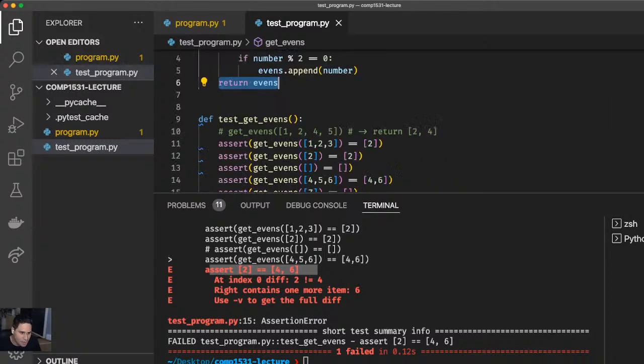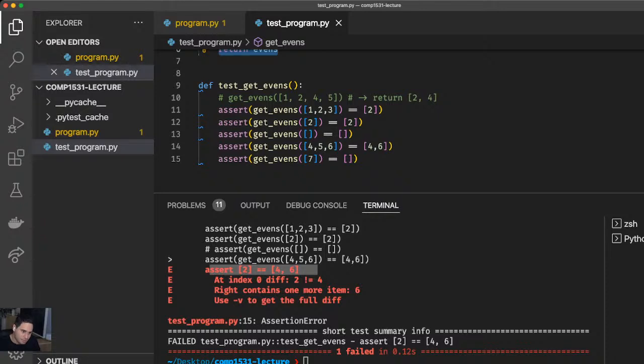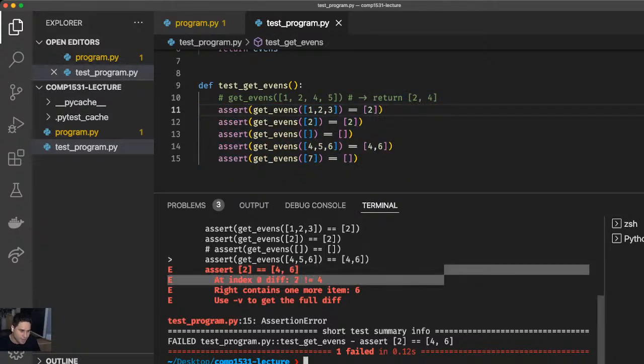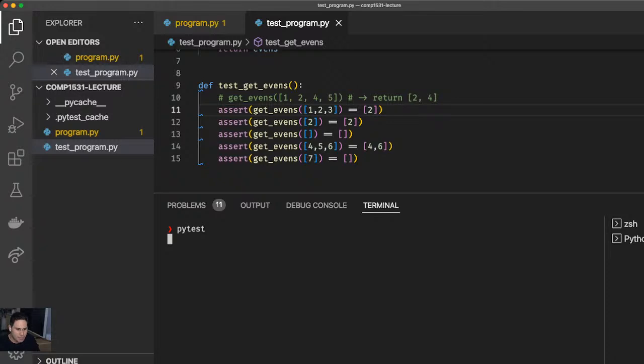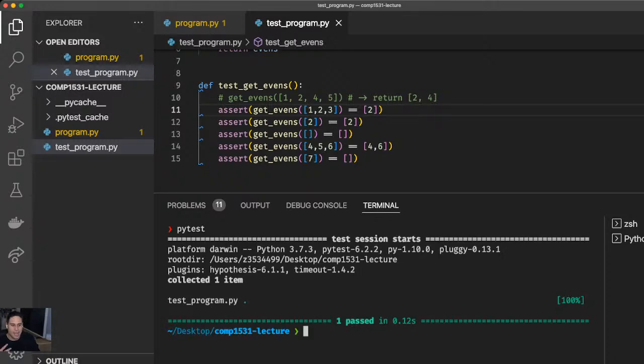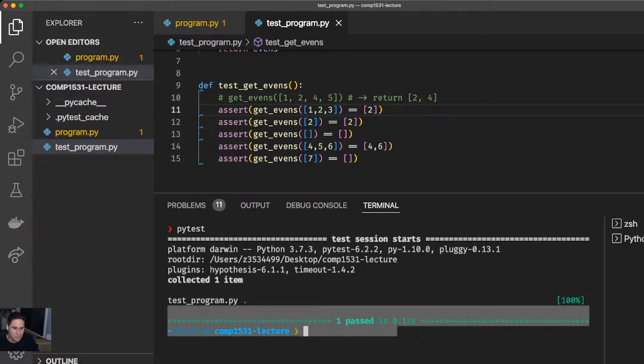So what happens now if I run my tests and I'm assuming that all these tests should pass? I run Pytest and we can see here that 100% of our test functions passed. That means that this test function passed, all these asserts passed, and I'm comfortable that my function's doing what it's meant to do. This is the power of Pytest.